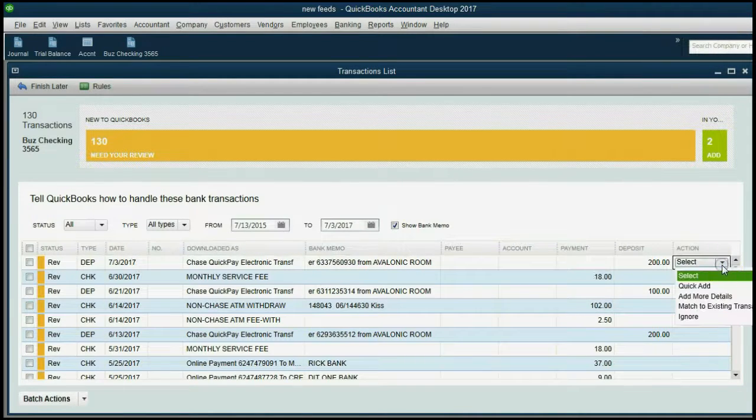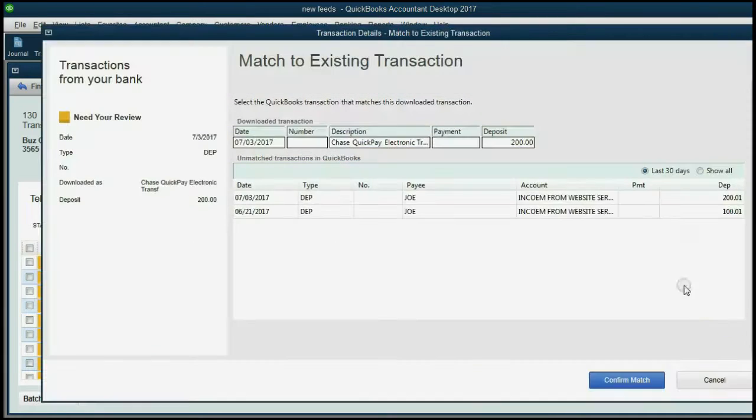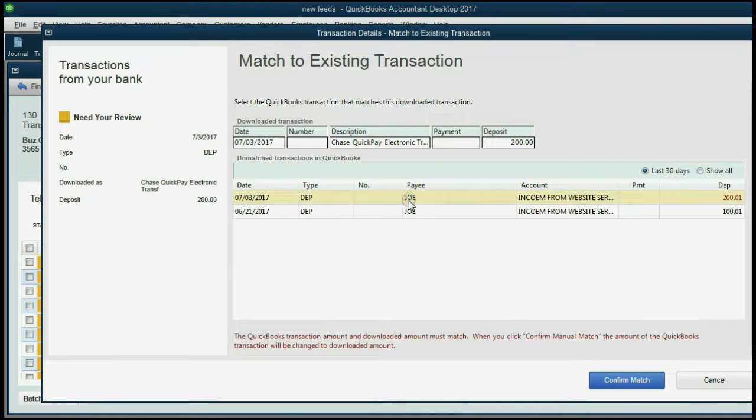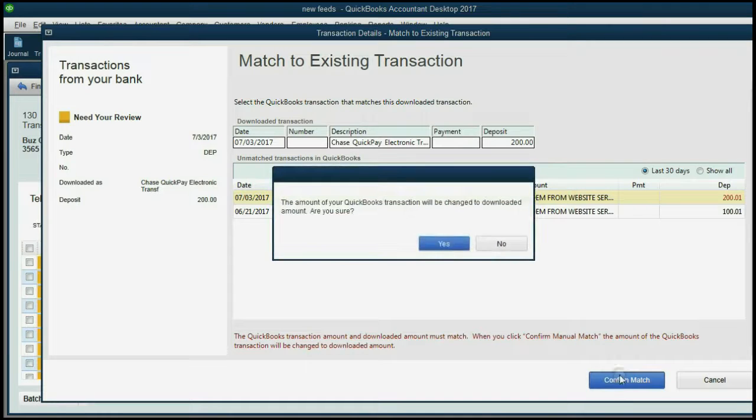All we have to do is click in the same row, but all the way to the right, and click Match to Existing. Now what's showing up here is every deposit in the account that has not yet been matched to a transaction in the Review Center for Bank Feeds. Again, all you have to do is click on the transaction you want to match, click Confirm Match.